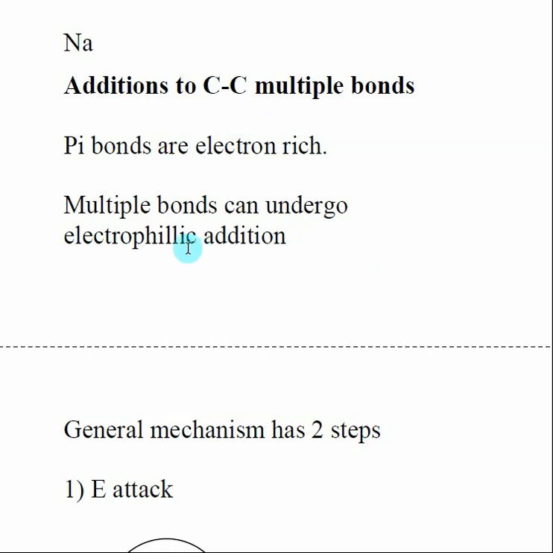An electrophile is kind of the mirror image of a nucleophile. A nucleophile is negatively charged, so our electrophile is going to be something that's positively charged. Electrophile means I'm going after electrons. And for us in here, at least in the beginning, most electrophiles are going to be H+. So with our reactions with multiple bonds, they're going to start with an electrophilic addition, and we're going to start by reacting it with H+.